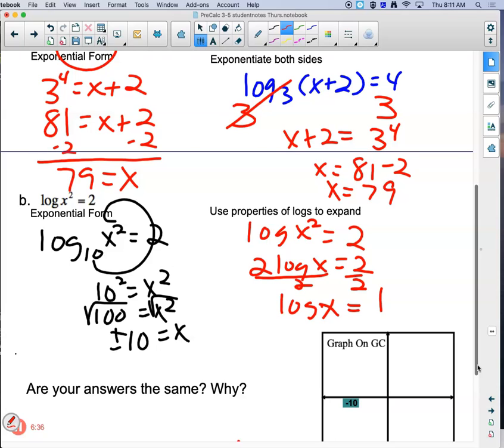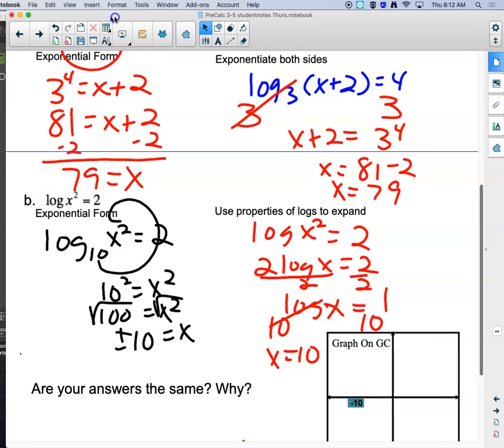And then we would snail shell or exponentiate, so we could raise this as a power for our base of 10, and these two would cancel out, and we would get x equals 10 to the first, which is just 10. However, we lost a solution by doing it that way. We already know from exponential form by snail shelling that we're supposed to get two answers, that it's supposed to be a positive and negative 10. But with the second method, where we expanded first and then solved it, we only received one solution.